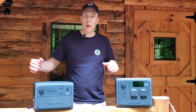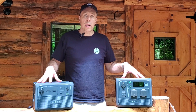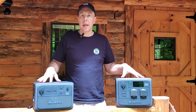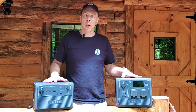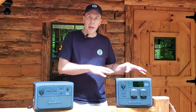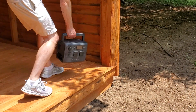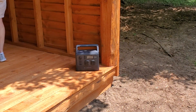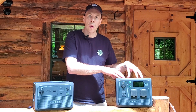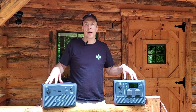You can take it wherever you need or around your property. These have come a long way in the last few years in terms of size, portability, and capacity. Bluetti has done something really unique — they've created expandable power stations. You can bring a smaller, lighter power station for a quick weekend or small job, but if you need something for an extended stay, you can marry it with additional capacity. This is really one of the smaller solar generators on the market that can be paired with an additional battery to increase capacity.